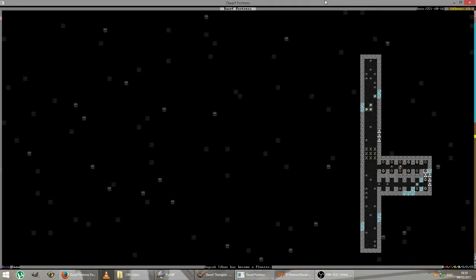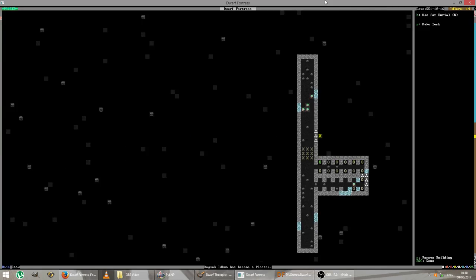So now that the coffins have been dragged into place, we'll need to designate those for burial using the Q menu. So I'll press Q, and then it's B for burial, and it's already on allowing citizens but not allowing pets. So we'll just go along the road there and allow all of those for burial. I'm hoping this many dwarves won't die, but anything's possible.